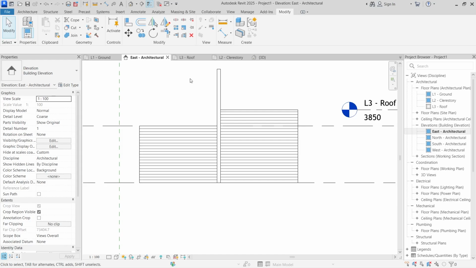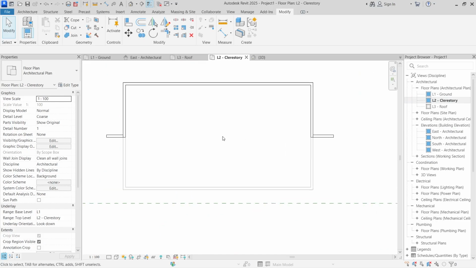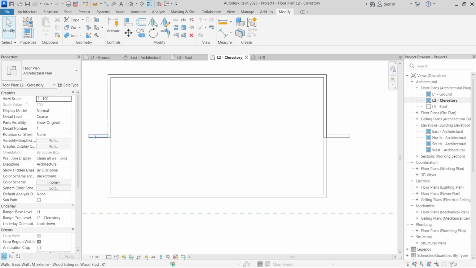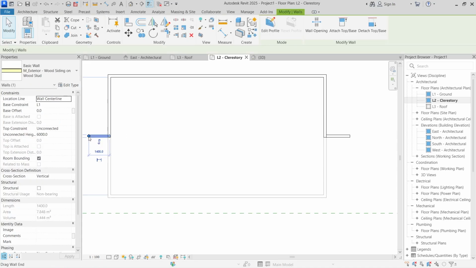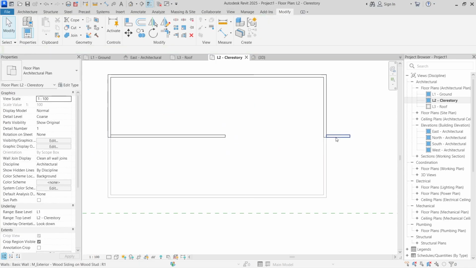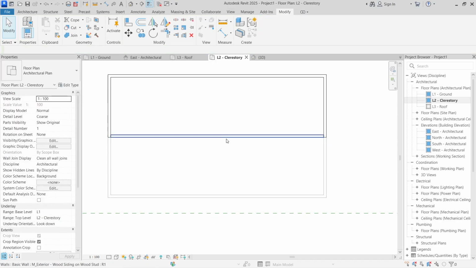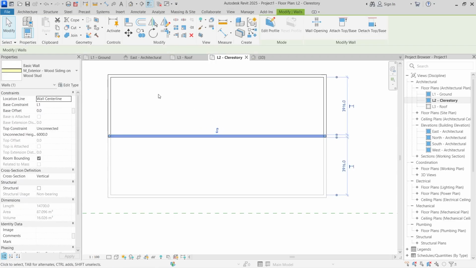The next step is to go into the clerestory floor plan, and we're going to create a wall this way that goes across like this, which is going to be the clerestory wall. It's good that we didn't delete these other elements. We might need them right now. So I can just pull this wall back this way, and then pull this other wall back this other way, just to meet with this other one. So it's going to be one single wall right now.